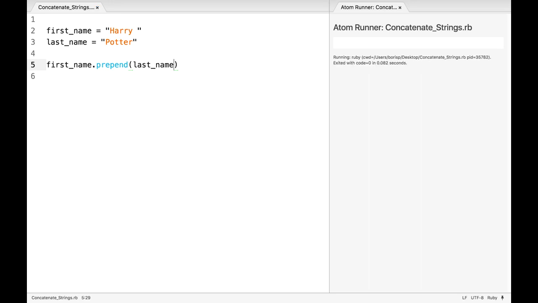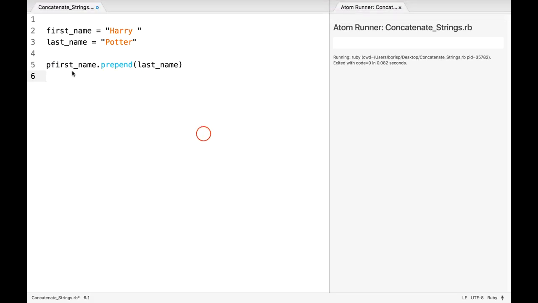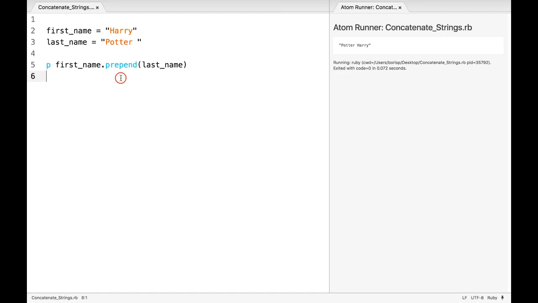So you can see here, well, it's not going to print anything, but if I output this, let me just add a space here, we're going to get Potter Harry. In fact, that space at the end goes to waste. Let me add a space right here at the end of Potter and remove it here. There we can see we're going to get Potter Harry now because we called the prepend method on first_name. So this is the exact same thing, by the way, as doing last_name.concat(first_name). It's just a different way. Depends on how you want to look at the problem and whether you want to move things to the end or to the beginning. And this also does overwrite the existing variable.